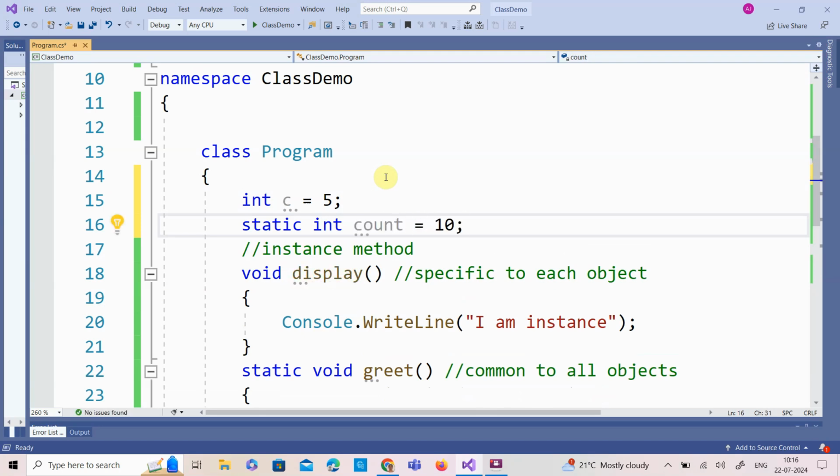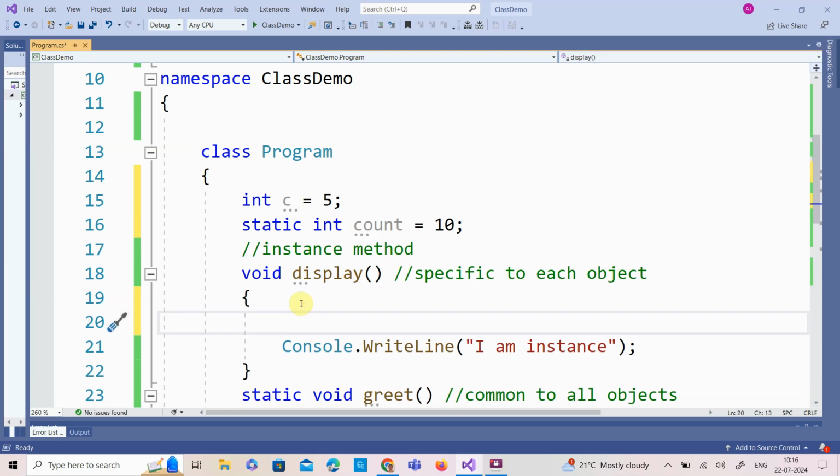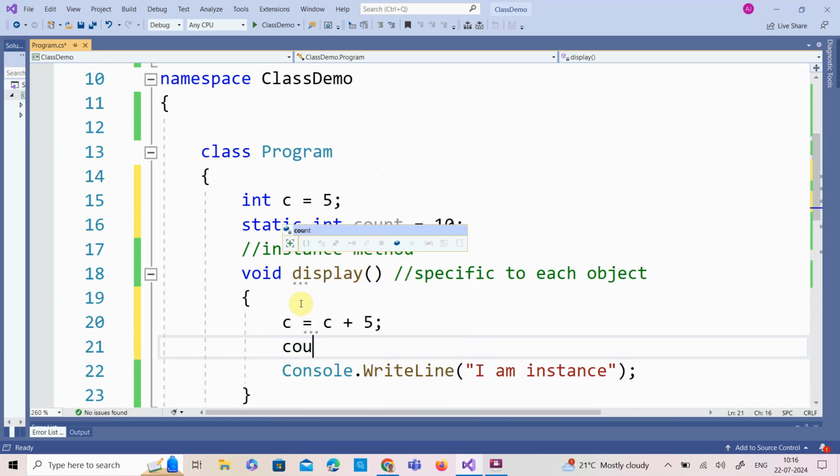The static variable will be shared by all the objects in the class, but the instance variable will have its own copy for each specific object. Inside the display method, I am going to increase the c value and then increase the count value.